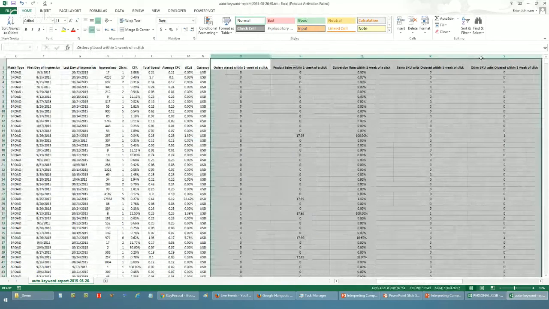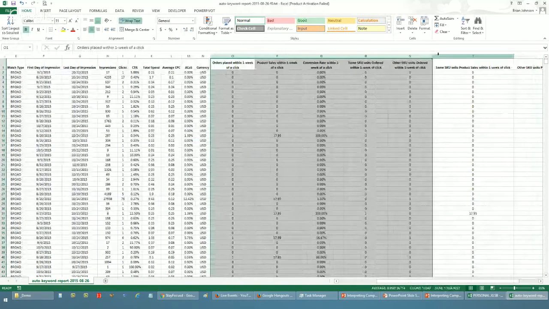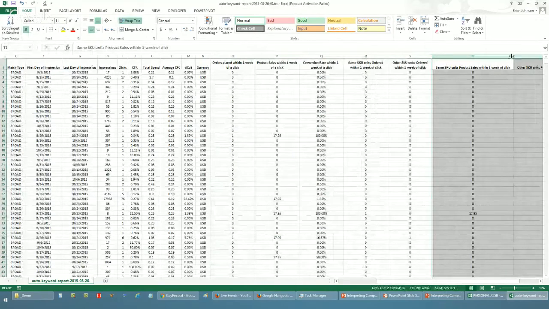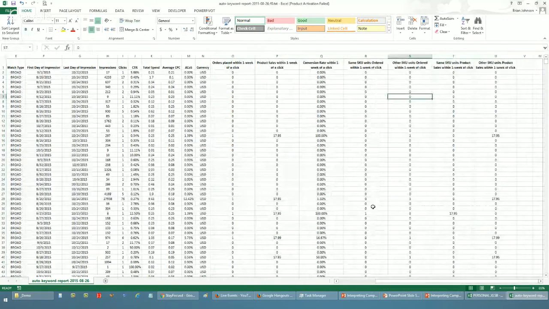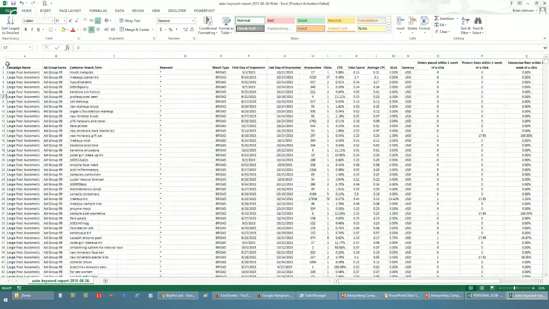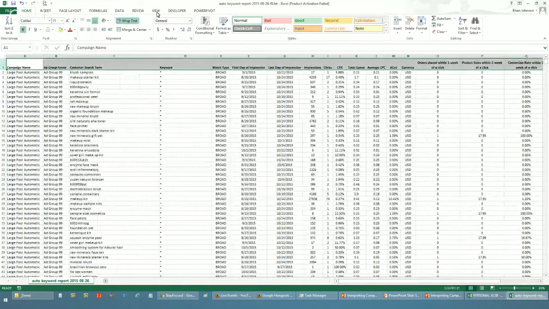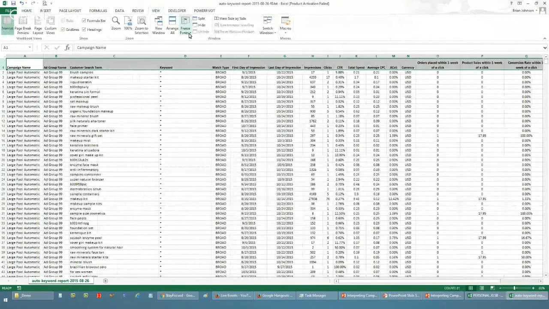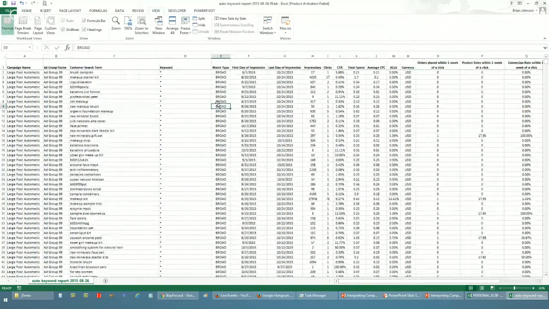Then I'll shrink down some of the columns so that they wrap and so that I can see more of them a little bit easier. Also, I will select the view, freeze panes option, and I'll freeze the top row just so that when I scroll down, I can always see the headers.